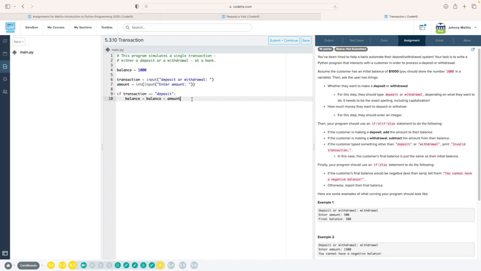Now that should work. What else is CodeHS instructing us to do? If the customer is making a withdrawal, subtract from their balance. So elif transaction, double equal sign, withdrawal.